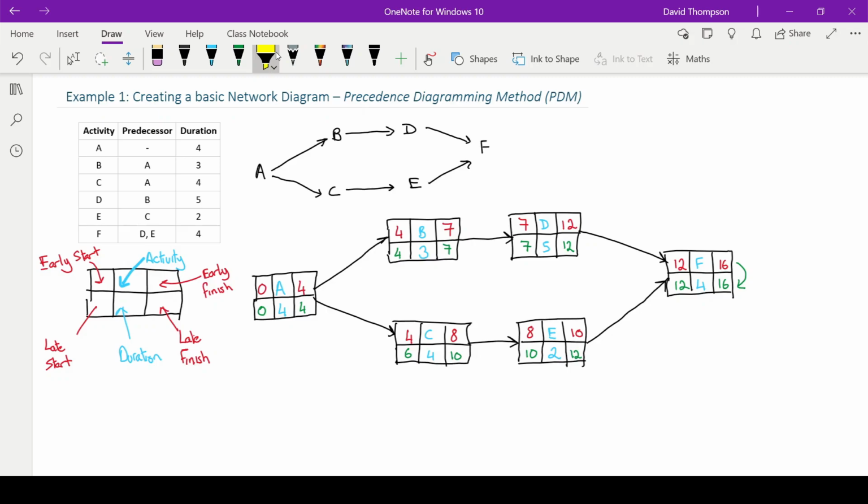So the critical path means that's your path, that's your list of activities that if there is a delay in any one of those activities, there's going to be an overall delay added to the end of the project. So we'll show you now in a second what that means. So I'll just highlight this here.